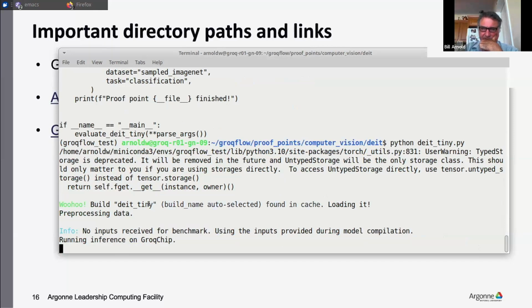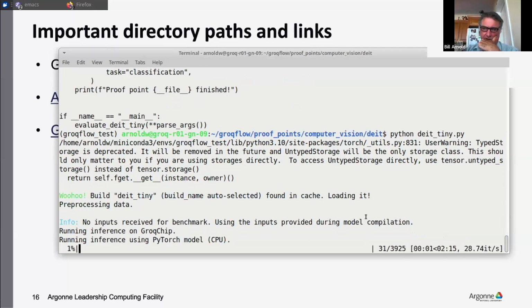The model was found in the cache, so it didn't spend 3 minutes rebuilding it. The inference on the Groq chip is quick enough that you don't even notice it most of the time for these relatively small data sets. And it's now running in CPU mode.